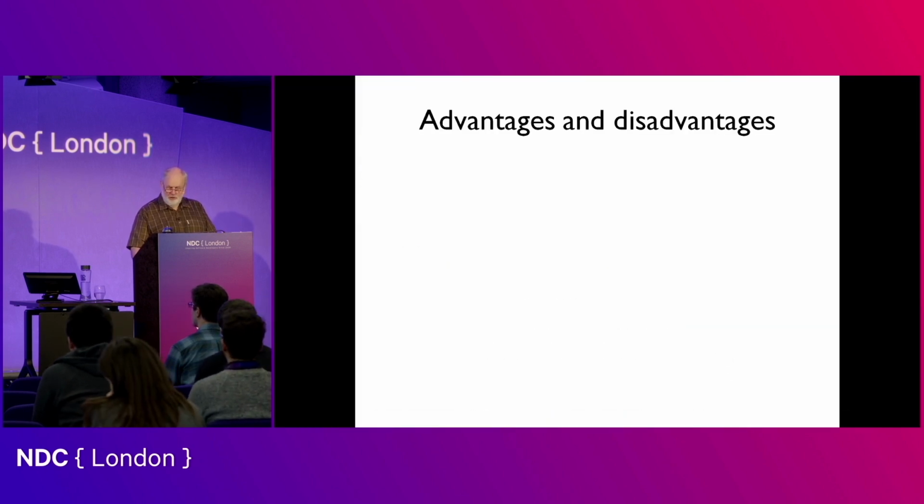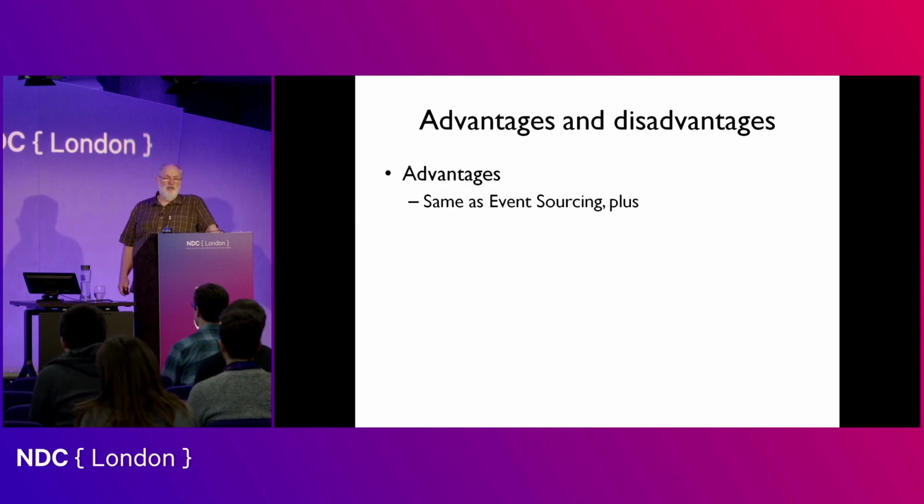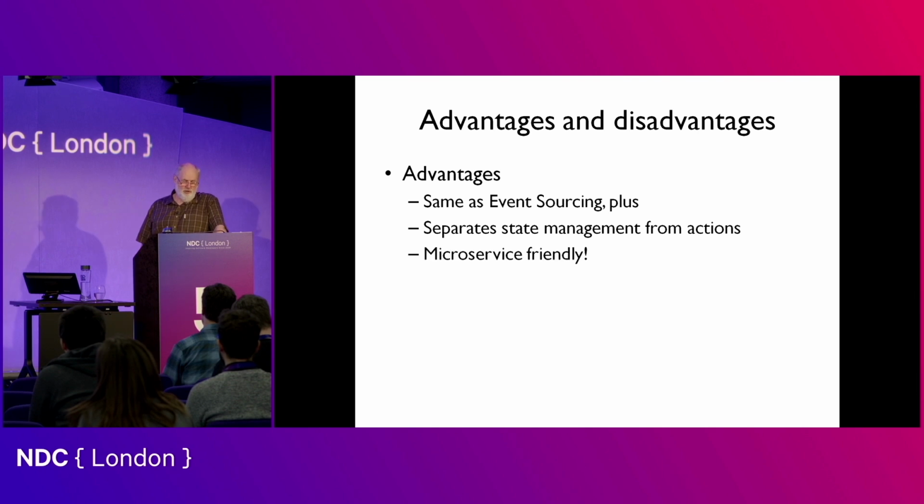Right, so that's stream processing. So you can see it's getting more and more complicated. Right, I said it's going to get more complicated. So it's event sourcing with extra work. But the extra work, again, is it worth it? It's worth it if you really want to decouple the logic part from the actions that you take, and it may be that you need to take multiple actions and different systems work on actions in different ways. So this is very microservice friendly because each of these stream processes could be a microservice.